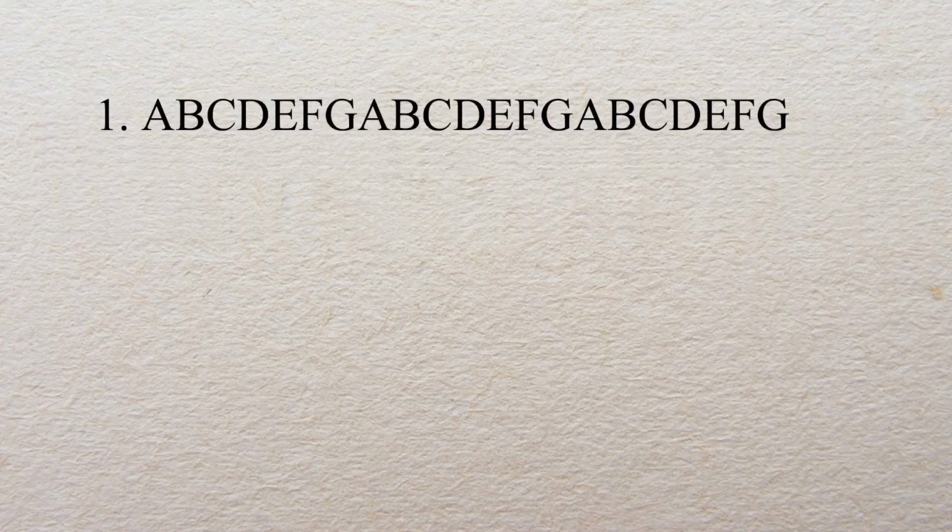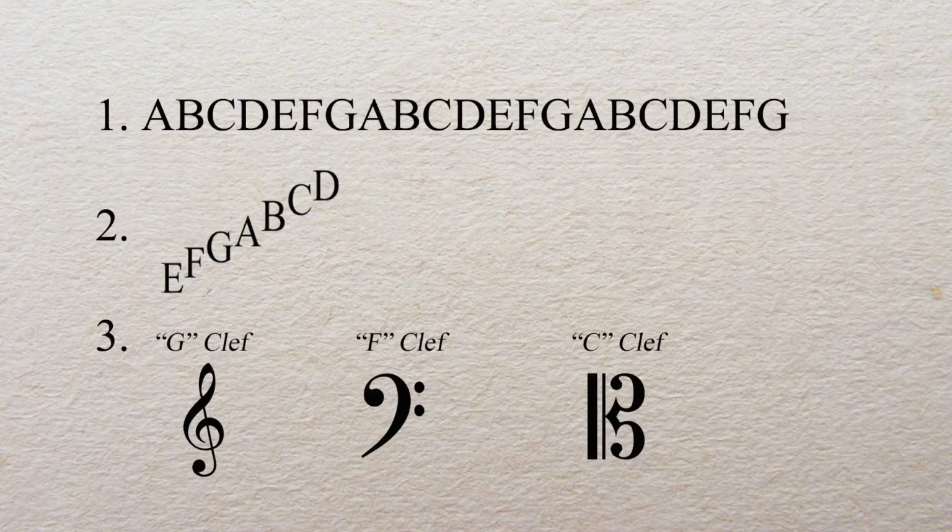So it really is that simple. The main things you need to remember are there are 7 note names, A, B, C, D, E, F, G, and they repeat in succession over and over. They move up and down in this order using both the spaces and lines on the stave. And then you need to remember the names of the 3 clefs, the G clef, the F clef, and the C clef, and then remember where their special markers are. Once you remember the clef names and their marker points, you should be able to just go up and down that alphabet using the lines and spaces to identify every note that appears.